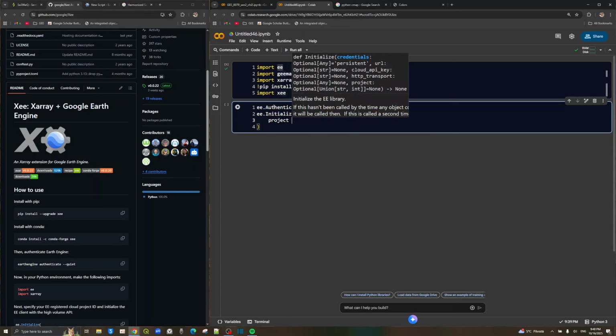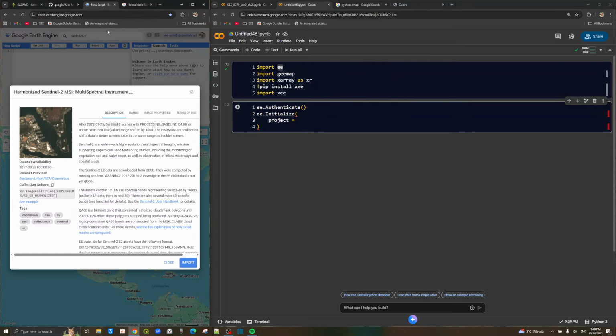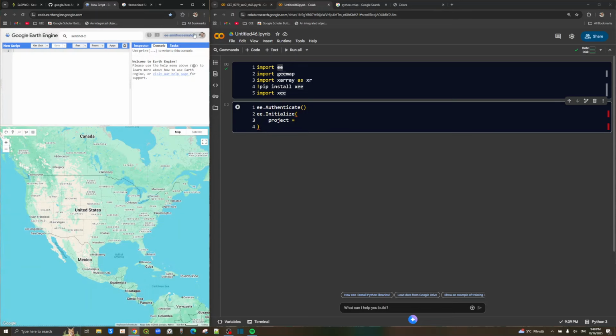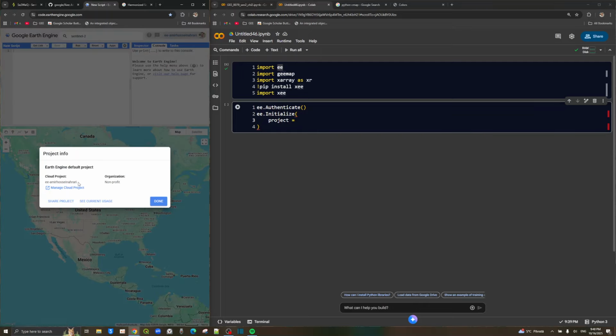The first argument is the project ID. If you go to the code editor environment, upper right, you will have access to your account information. Project info shows your cloud project ID. Copy and paste it into the code.